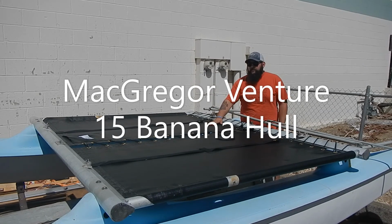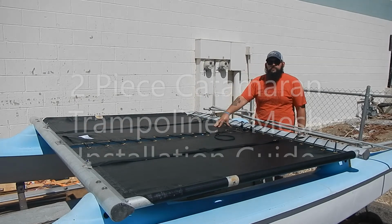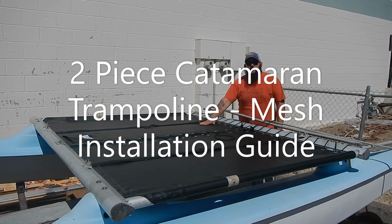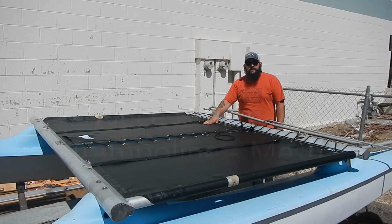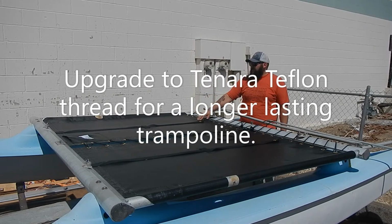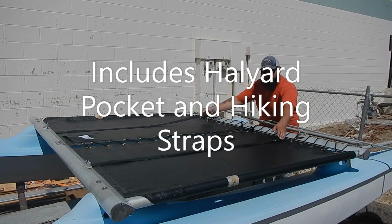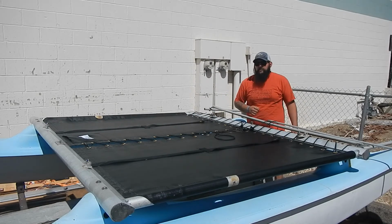This is the Venture 15 banana haul. We've installed a 2-piece trampoline on it. It's made out of an 8-ounce basket weave poly mesh. Very heavy duty stuff. It's sewn in a 138 thread, which is very durable against abrasion and holds up against UV. We do standard include a halyard pocket and some hikes made out of a nice heavy duty webbing.